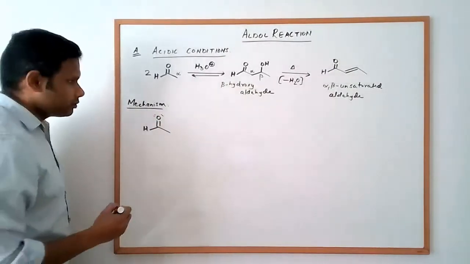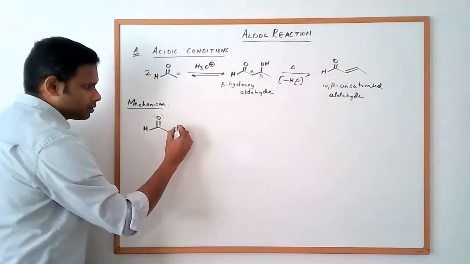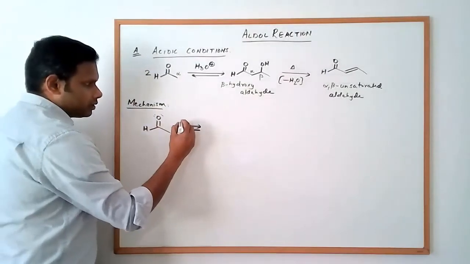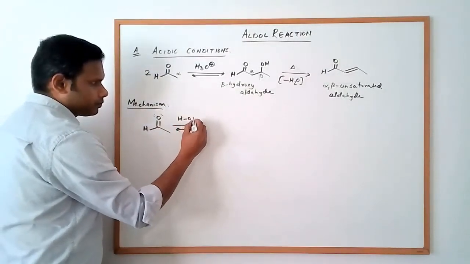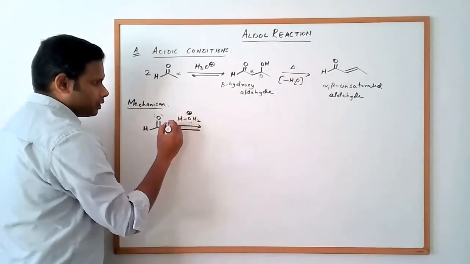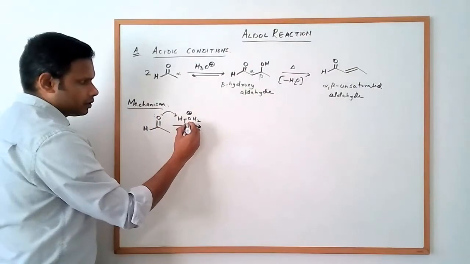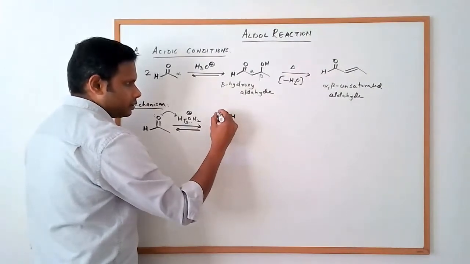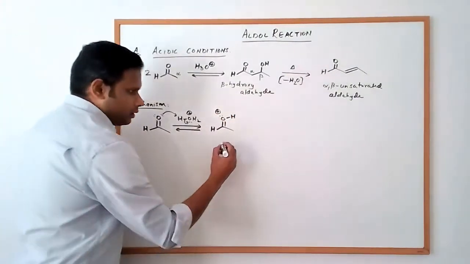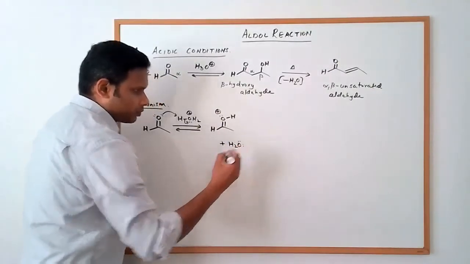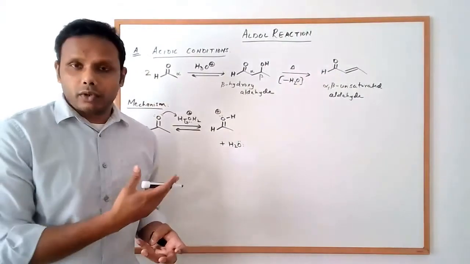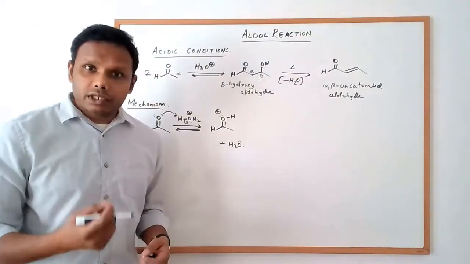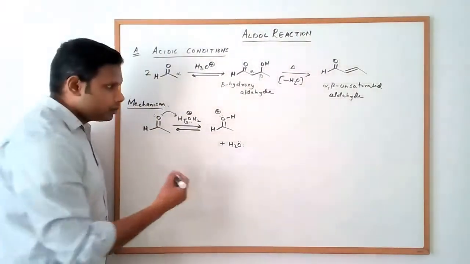So the first step in the mechanism is going to be the protonation of the aldehyde. So the aldehyde here is going to get protonated under acidic conditions to give us the protonated aldehyde, and we will get water along with it. But this reaction is going on under aqueous acidic conditions. So there is water, plenty of water, or there might be another solvent which can always act as a weak base and a weak nucleophile.